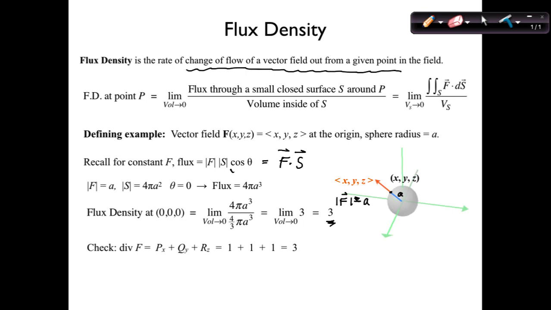So this idea of flux density is the same as divergence. That's not a proof, but it's just kind of showing that it is. So flux density is divergence. That's what flux density is. We just didn't frame it this way before, as flux per volume. This is not a proof, so I'm going to walk through the proof in the next slide, just give an outline of it. It's not too hard. But questions on this example, or flux density? So flux density is divergence.